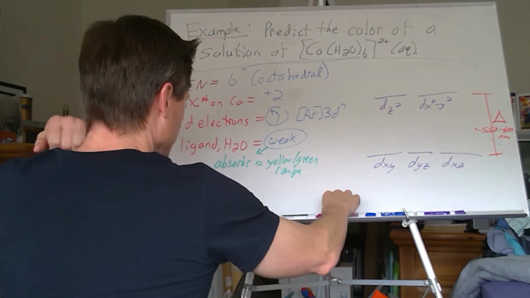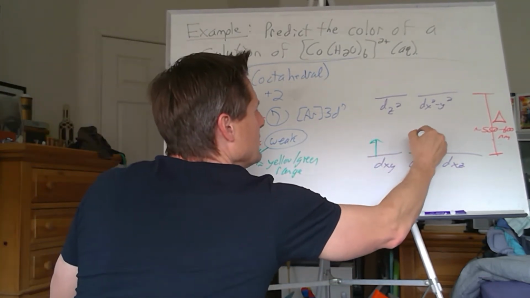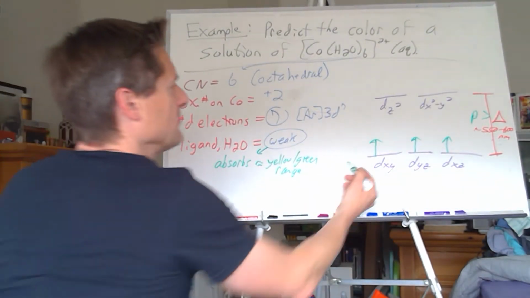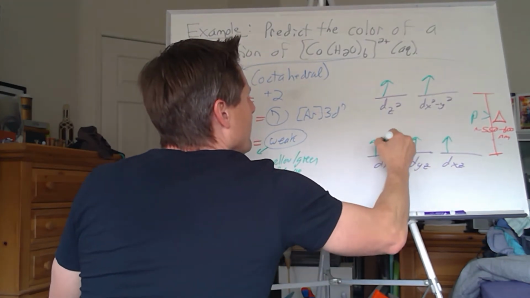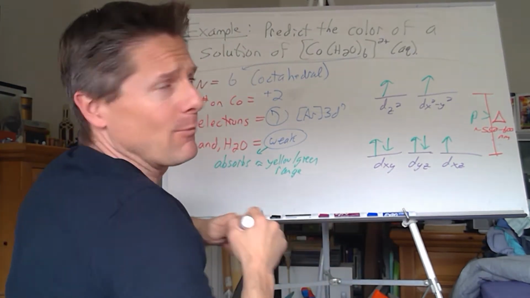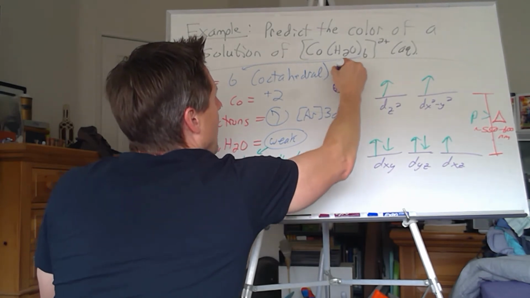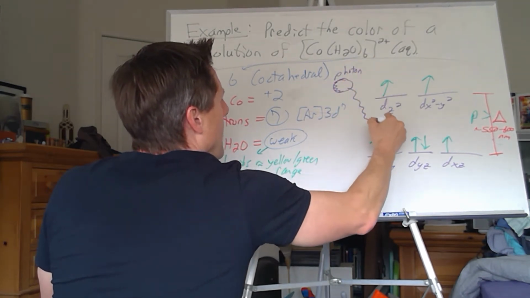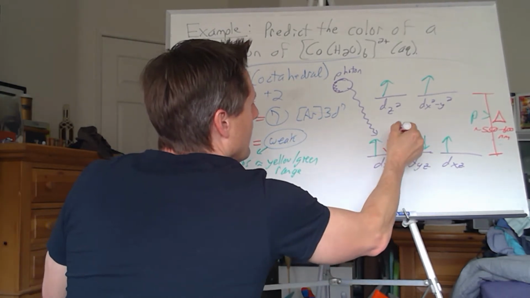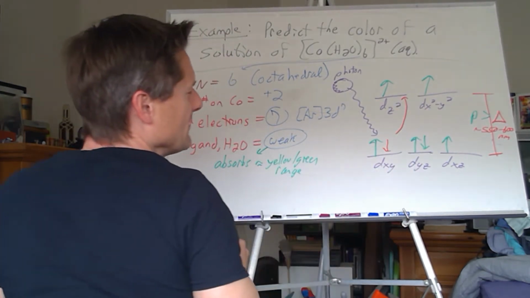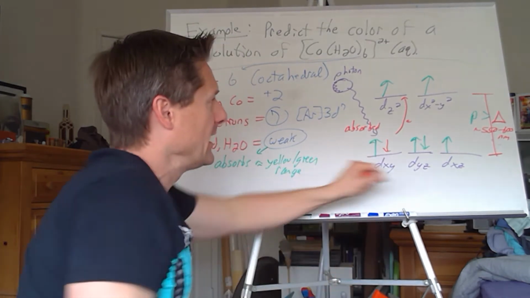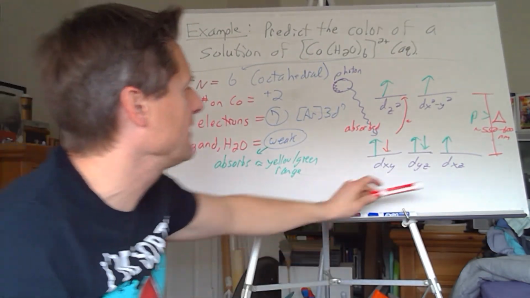And let's put our electrons in. So we've got 7 electrons. 1, 2, 3. Fairly weak field, so the pairing energy is going to be greater than the crystal field splitting. So it's going to go 1, 2, 3, 4, 5, 6, 7. So that would be paramagnetic. And what happens is that a photon comes in. No idea what a photon looks like. Let's say that's my photon. Here it comes, and bam! It hits this electron right here. Let's make that red. That promotes up into a higher level. That's absorbed, and it will absorb right around that 550 to 600 nanometer range.